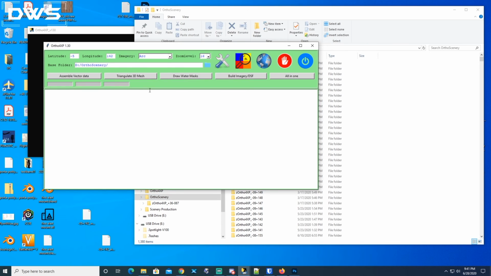Okay, so the next thing that you want to do is define what imagery source you want to use. There's ARC, BI is Bing. I'm not sure what some of these stand for. GO2 is Google. USA2 is, I think, part of the United States Geological Survey. So there's a lot of different sources here, and all of this stuff can be configured.